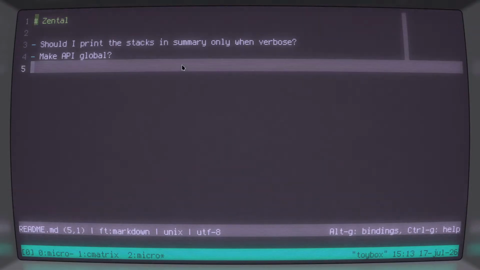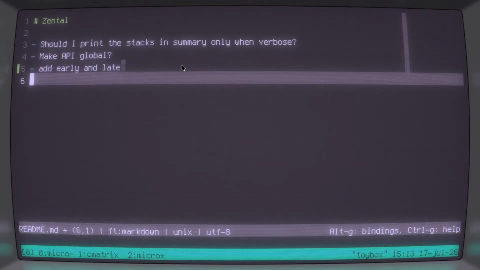So I have here: add early and late, and then we have test verbose, quiet by granularity, let's just say. Oh, okay. Make the API global.